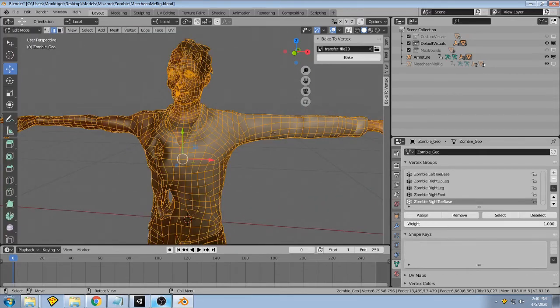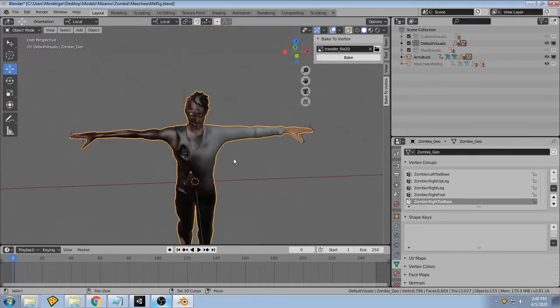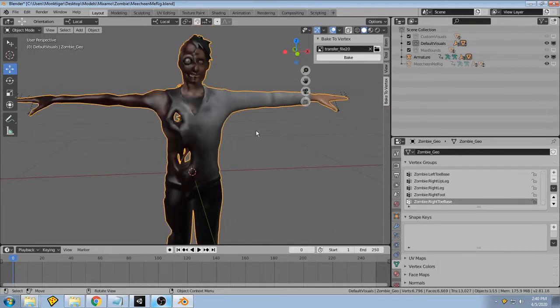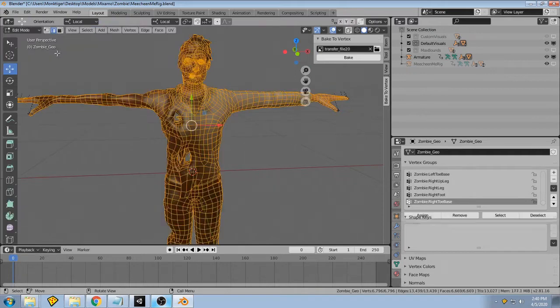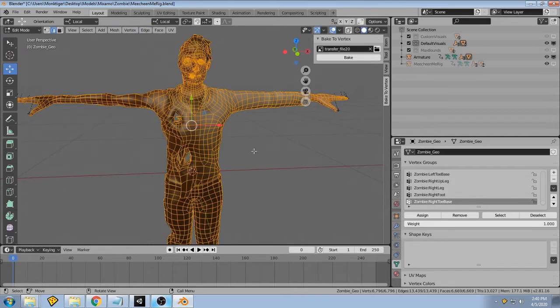If you go to edit mode, it's pretty detailed, and so the baking looks pretty good. If you have a very low poly model but a very high detailed texture, you might have to actually click the model in edit mode, everything selected, edges, and go to subdivide to add more detail.